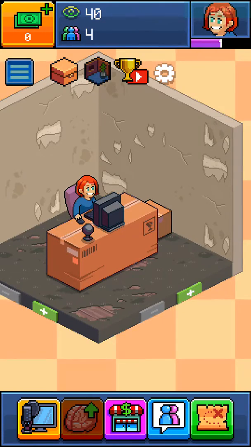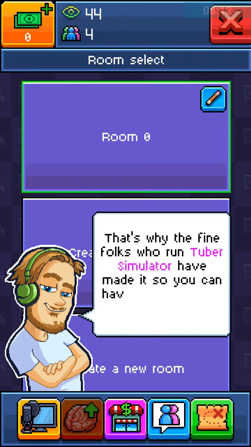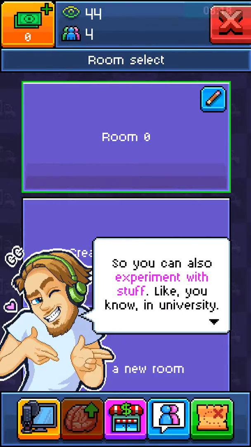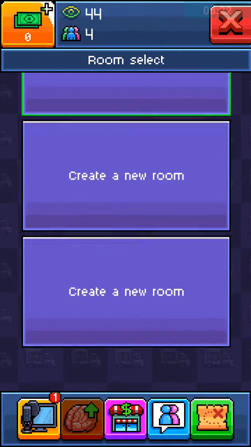Okay, inventory. Of course, one room is not enough to hold all your artistic talent and dreams. That's why the fine folks who run Tuber Simulator have made it so you can have three different rooms. So you can also experiment with stuff, like, you know, in university.